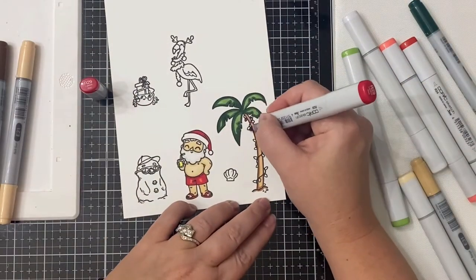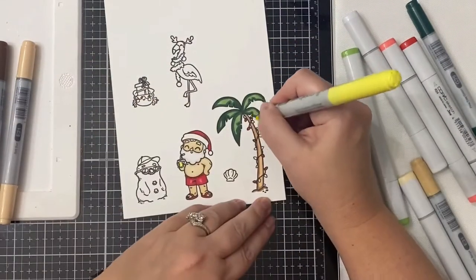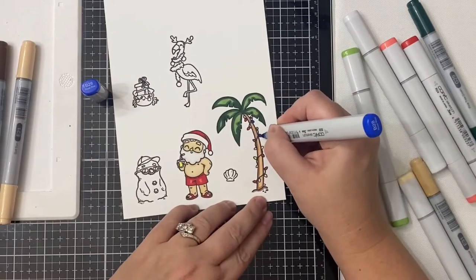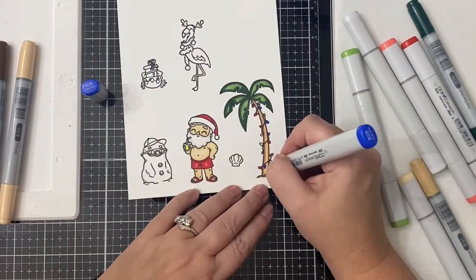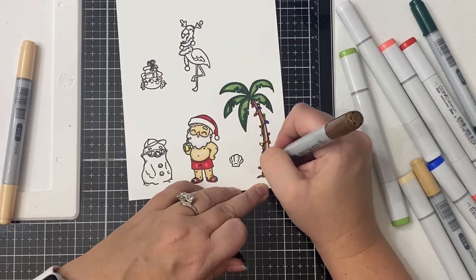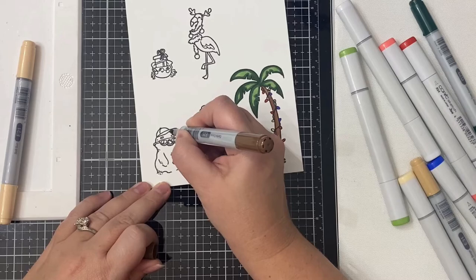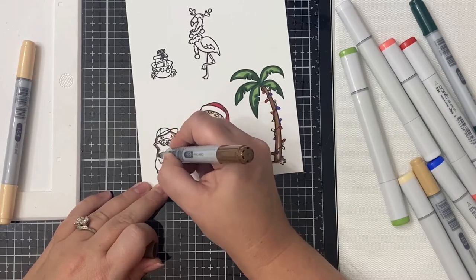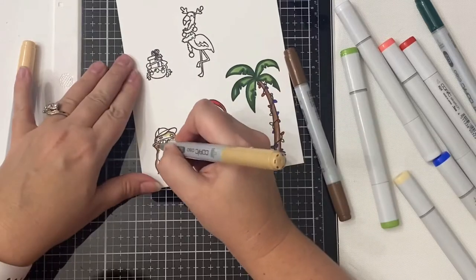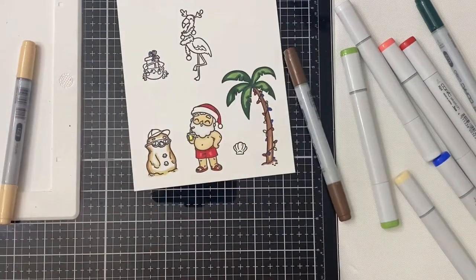So next I am alternating the red, yellow, and blue colors on the little Christmas lights around the tree. And I used those same brown shades that I used on the trunk of the tree to color up my snowman. I guess I should call him a sandman because he's really not gonna be white. He needs to be brown, or that would look kind of funny having a snowman on the beach. So it doesn't make sense to just leave it white. But for the blue in his hat, I used B24.